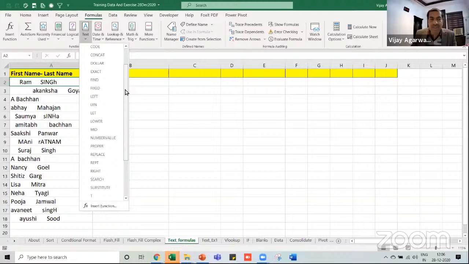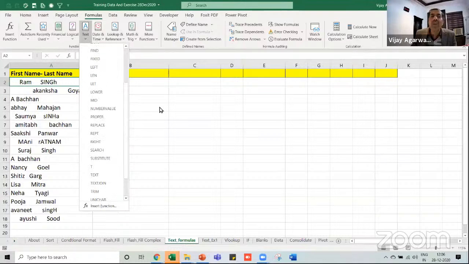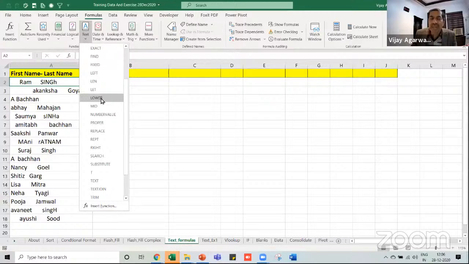In text formulas you will find there are so many formulas. If you are not aware of some formula, you can put your cursor on it for half a second and it gives you a summary, for example that the LOWER formula converts all letters in a text into lowercase.